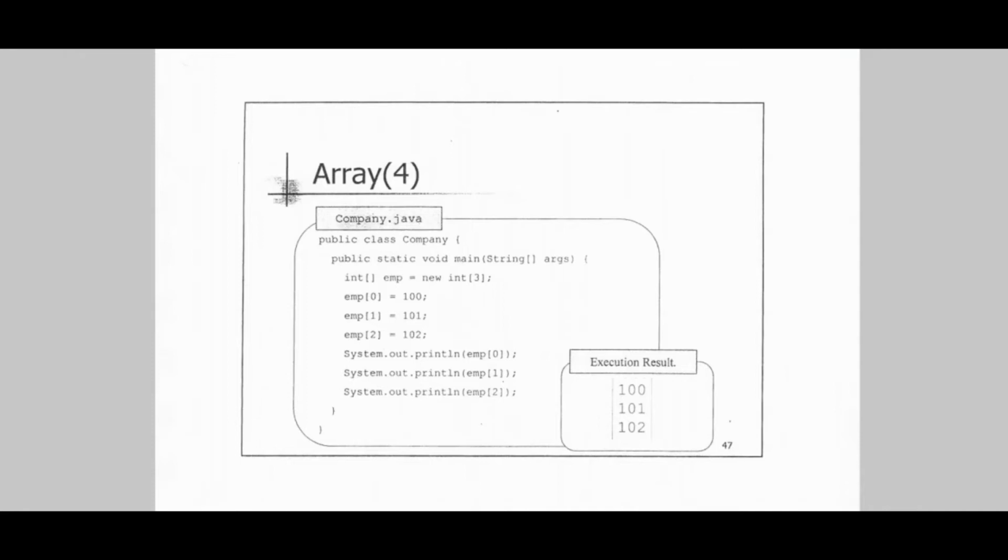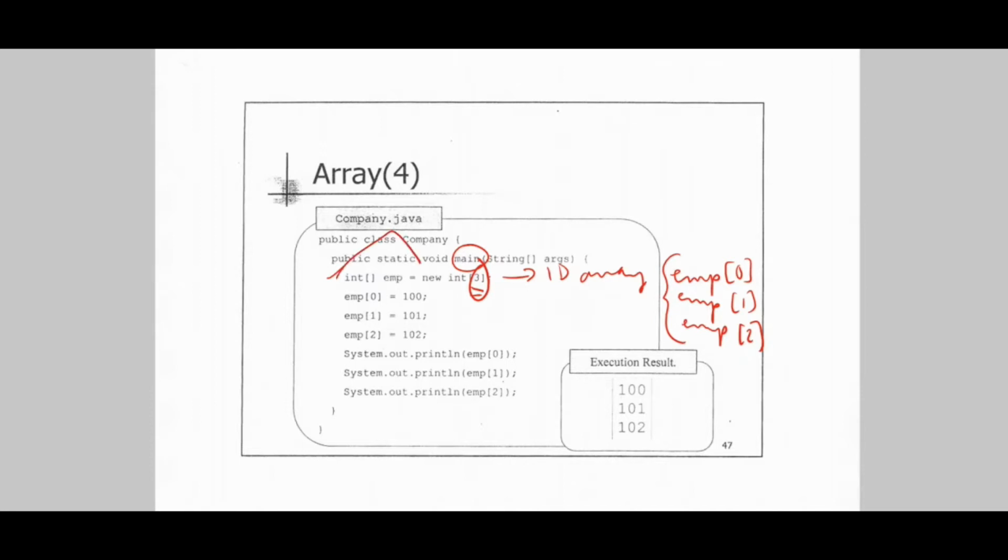We have here an example of a Java program. Okay, so this has a main method, so you can run this. This is executable. And in here, we declared a one-dimensional array with the name emp, and it has 3 elements. So we have emp0, we have emp1, we have emp2. These are the 3 elements as specified in the size here in the declaration.